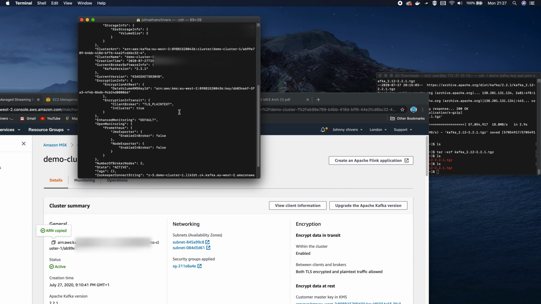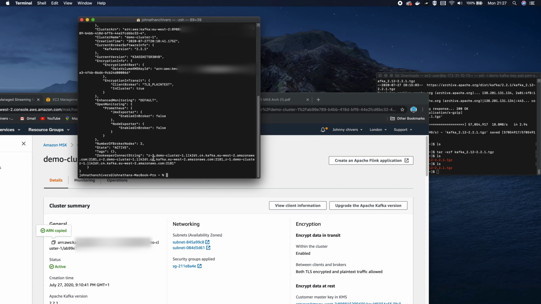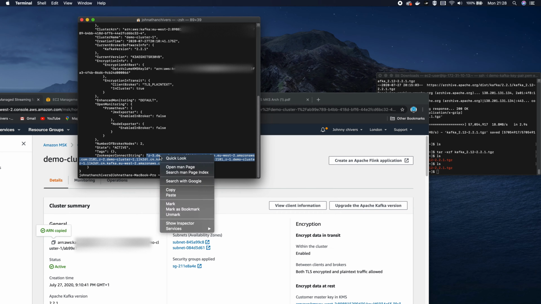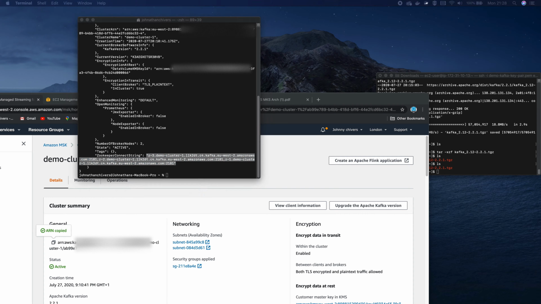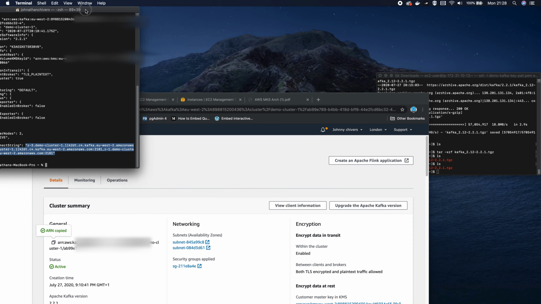Cluster ARN. So we're looking for the Zookeeper connection string, which is this big long thing here. With this in mind, I'm just going to copy and paste this out because I'm going to need it. I might as well copy and paste that onto a clipboard or anything else that you're using. I just have a clipboard off to the right hand side here with my notes, so I'm going to paste it in there for later reference. Must remember to take it out from the command strings before I put it up on GitHub. I'll leave that session open as well.